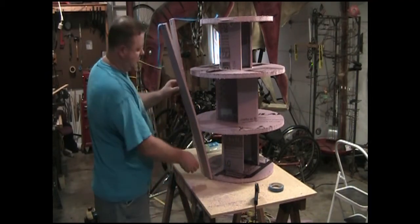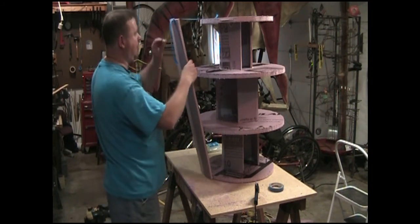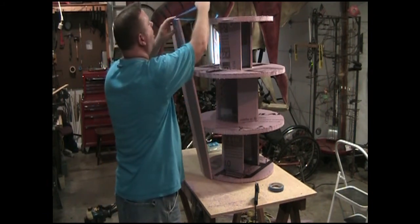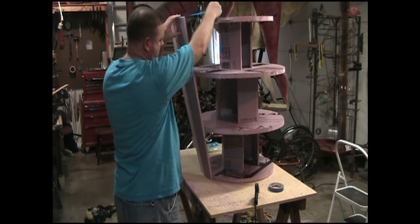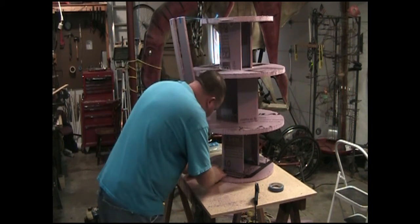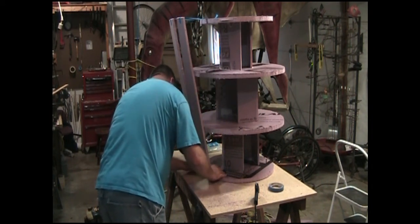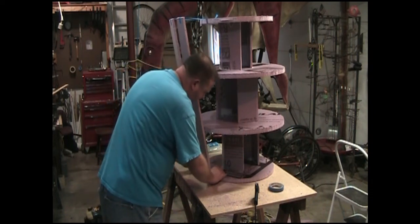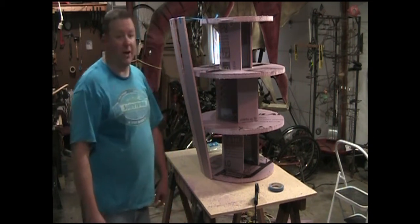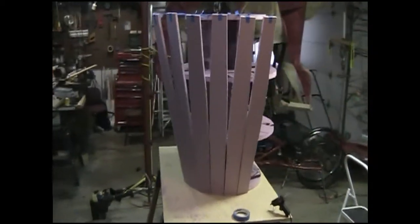Now what you want to do is when you're placing it on, you want to put it right next to that other board on the bottom of the table there. And we'll put this down. And we're going to check this, make sure we're butted up against the other board. Flush on the table, everything's looking great. And now we just need to do this a total of 21 times. Alright, here you can see I'm quickly working around the barrel.